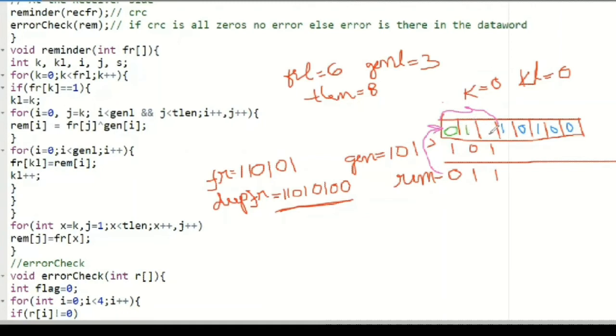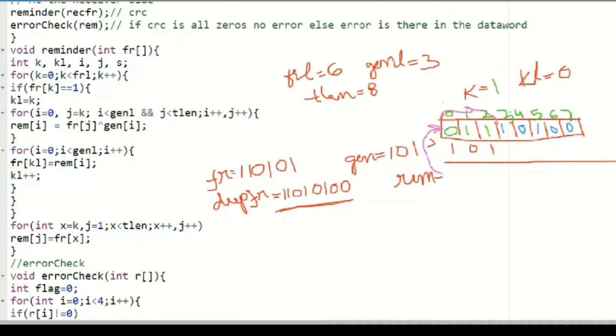0, 1, 1. Okay, now again we'll iterate through the loop, making k equal to 1. It is the next bit. So we'll consider from the next bit. So those are the index values, right? 0, 1, 2, 3, 4, 5, 6 and 7. So now I need to consider the bits from index number 1: 1, 2 and 3.